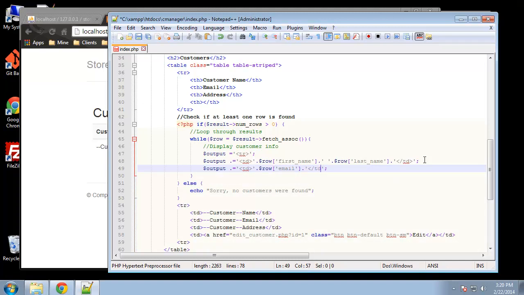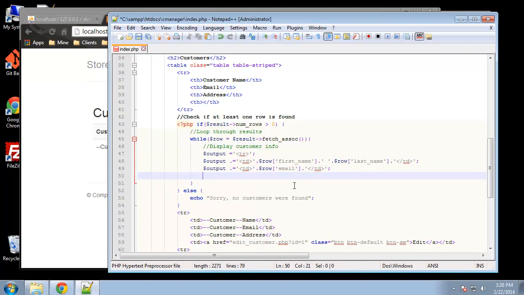Close up the column with TD. Alright, and next we want our address. We're going to put basically 3 fields, like we put 2 in this row, the first name and last name. We're going to put the address, city, and state. So I'm actually just going to copy this.